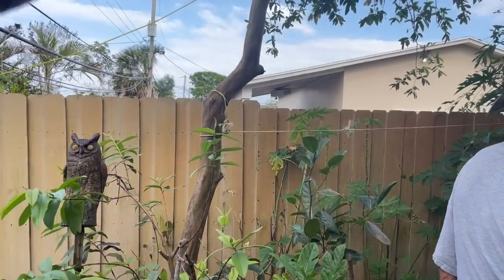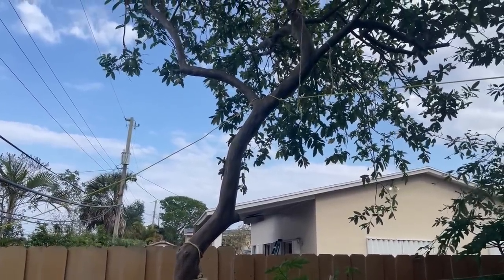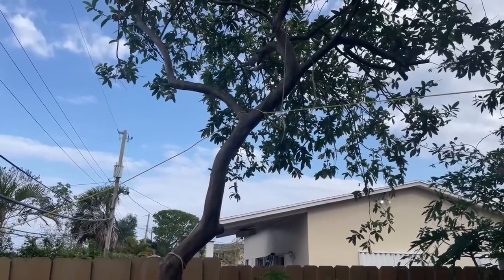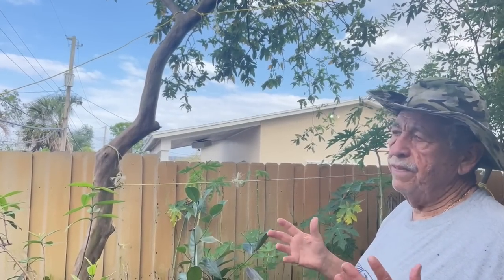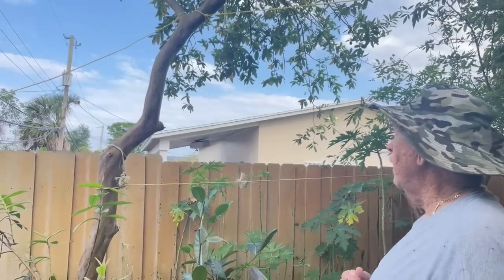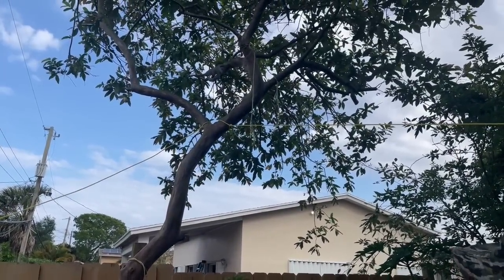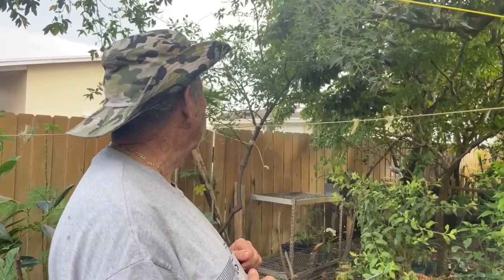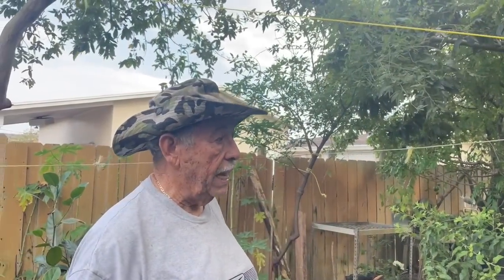What about this tree? This one here? This is an ever-bearing guava. Wow. And you have fruit all year long. Right now it's got maybe one or two, but it has periods where they'll have probably 50 or 60 fruit on it. About a month ago we finished harvesting, and now just got a few odds and ends here. Very good tasting guava. It's pink on the inside, and that one's 15 years old, and I've never had a worm from it. Wow.